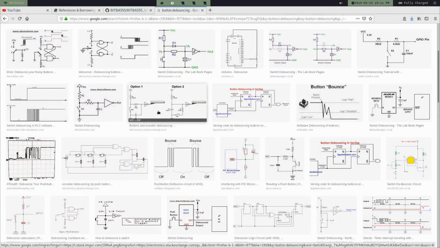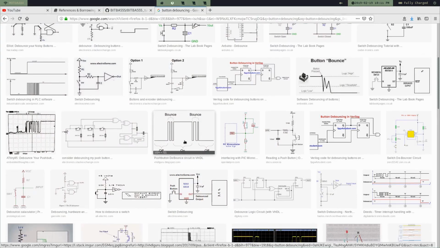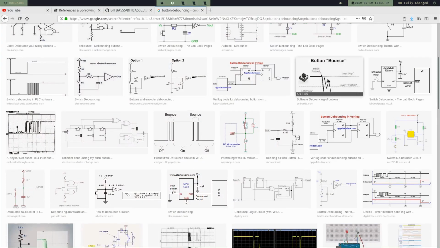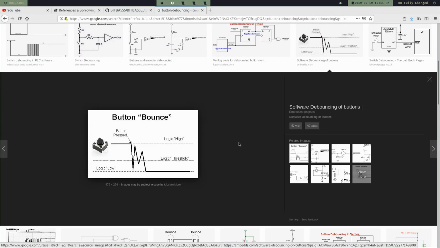There's something we need to know about before we set up our button, and that's that when buttons are pressed, they don't go straight from high to low or vice versa. They actually bounce a bit, like in this picture. There are two ways to solve that. One is through software, where you'd basically have a variable that acts as a timer after the state is switched, and the other way is through hardware, where you'd basically use a low-pass filter to make it a smoother transition. Instead of wasting precious processing power, let's fix it in hardware.